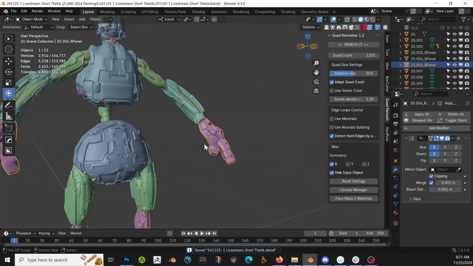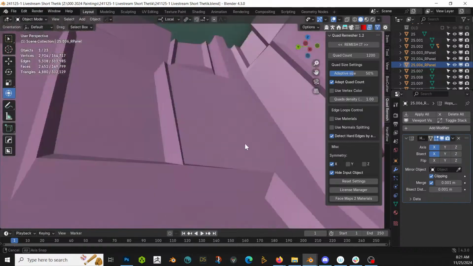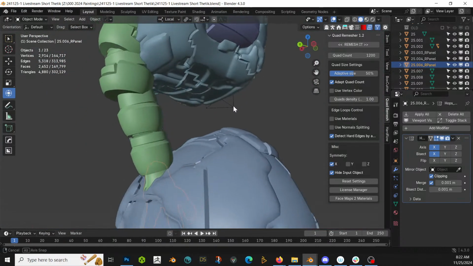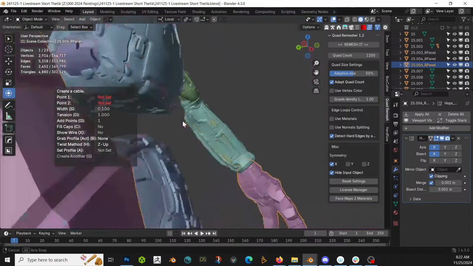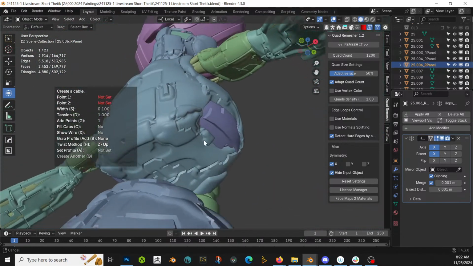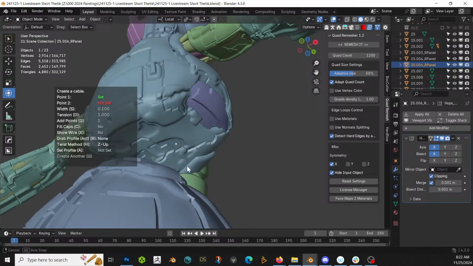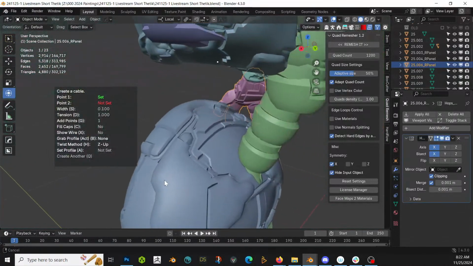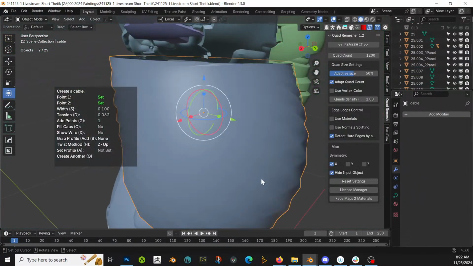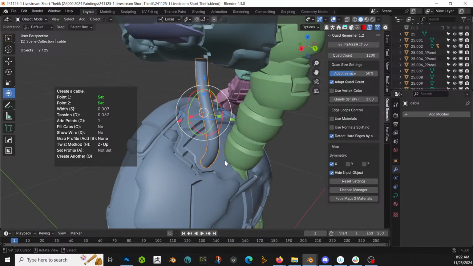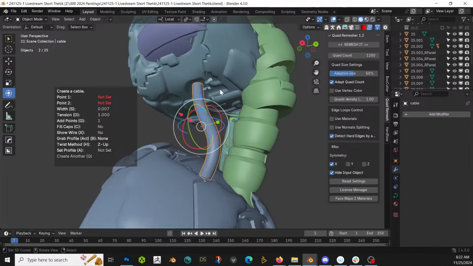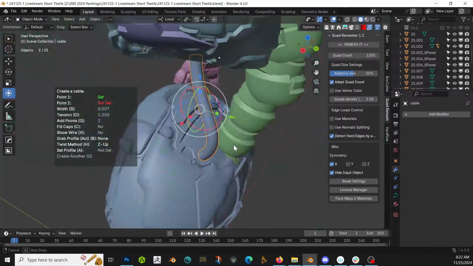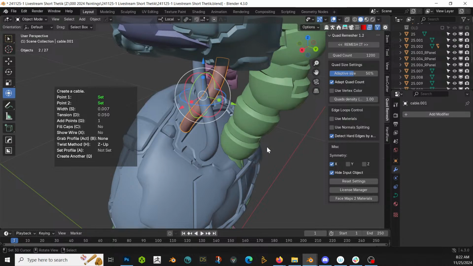Okay, and then we need cables. We're going to start in here because we definitely need some in here. I'll stay on this side. We're going to go from there to here. Cool. And then we're going to go from here to here.